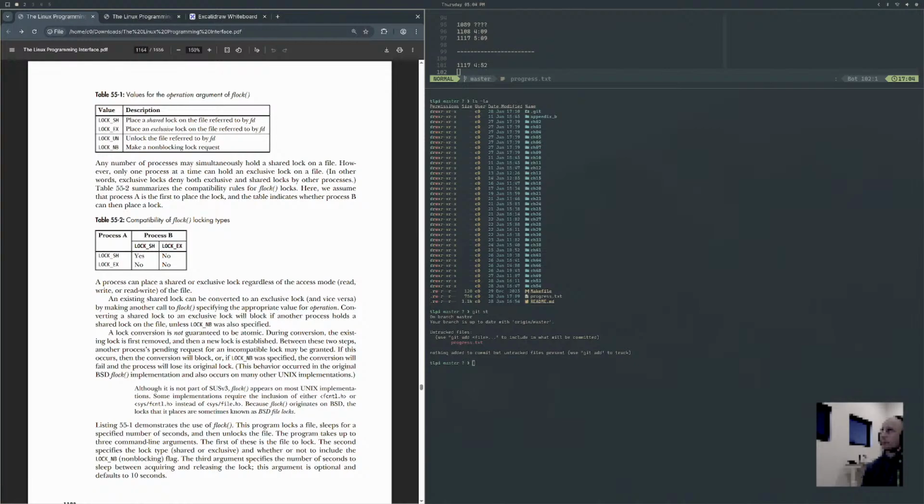And that's an atomic operation. You can make a directory in a way that if it already exists, then you don't create it, and it doesn't error out.